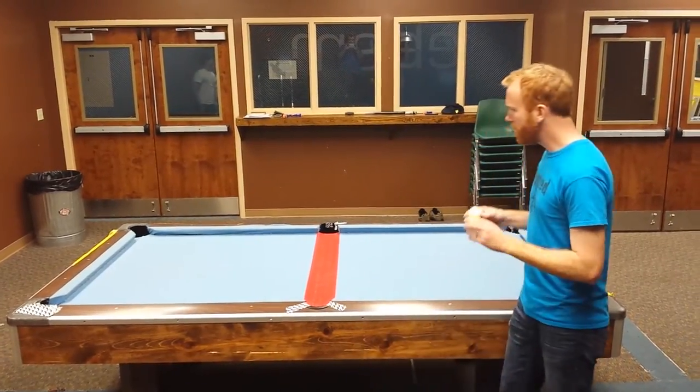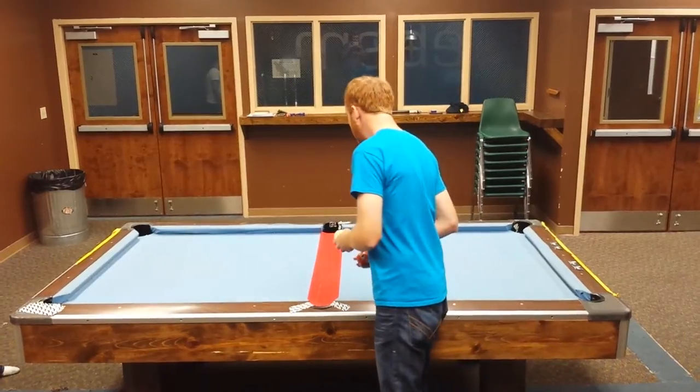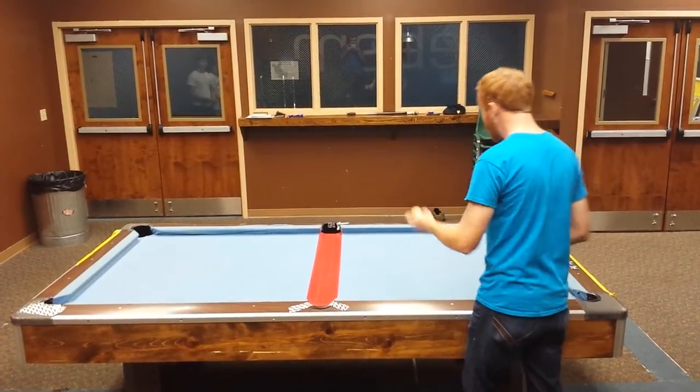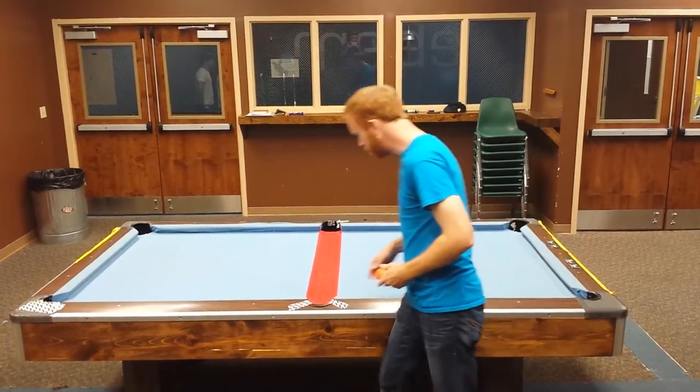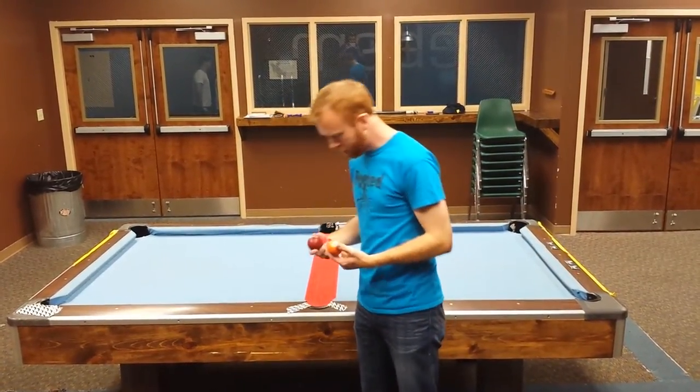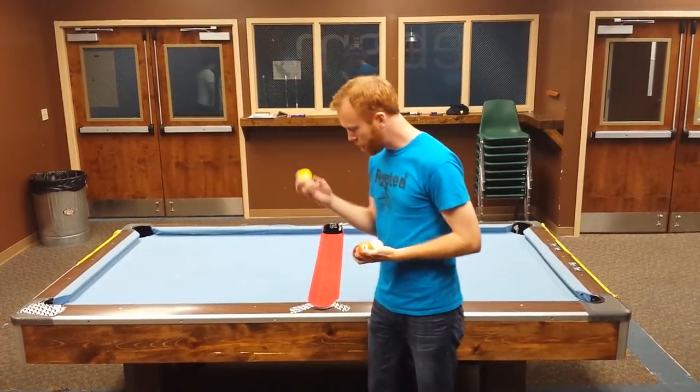So the table is divided into two different areas, and the way the game starts is someone is going to be down that side, and they're going to throw the cue ball at any colored ball. You can use pretty much any color that you prefer. Usually, whenever somebody wins, they get to choose what color they play. We don't play with any of the stripes, though.